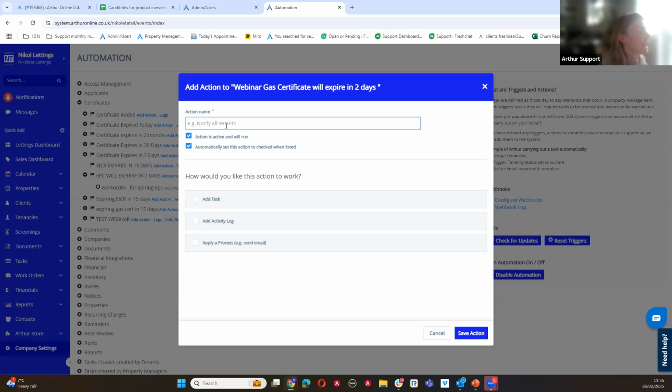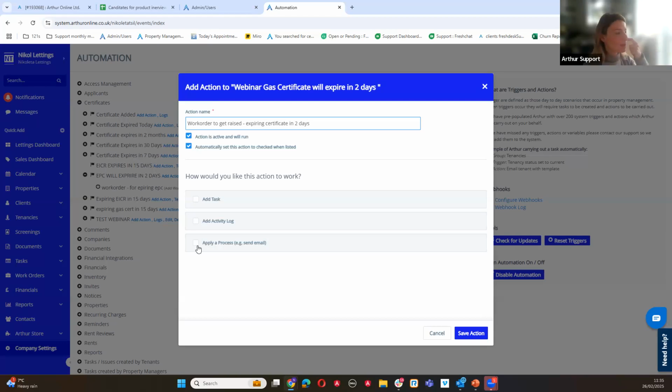So action name, work order. Work order to get raised for expiring. Perfect.